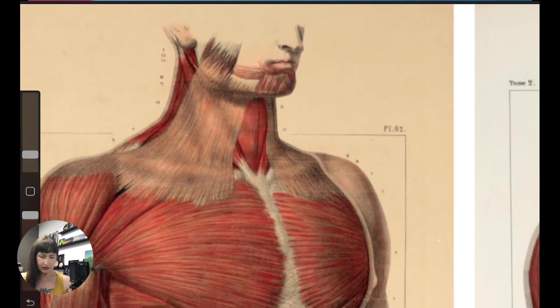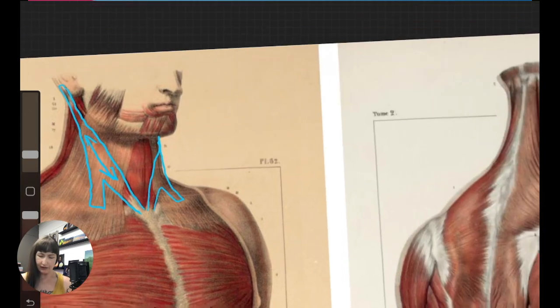This one is covered up a little bit in this picture, but these guys right here — they've got two connection points. There's a little bit of a V in there and then this one is wrapping around the other side. We can see the other connection point a little bit there. Mostly though, we want to think about the muscle going diagonally a little bit more so than this way. I'll get to more details on that in a minute.